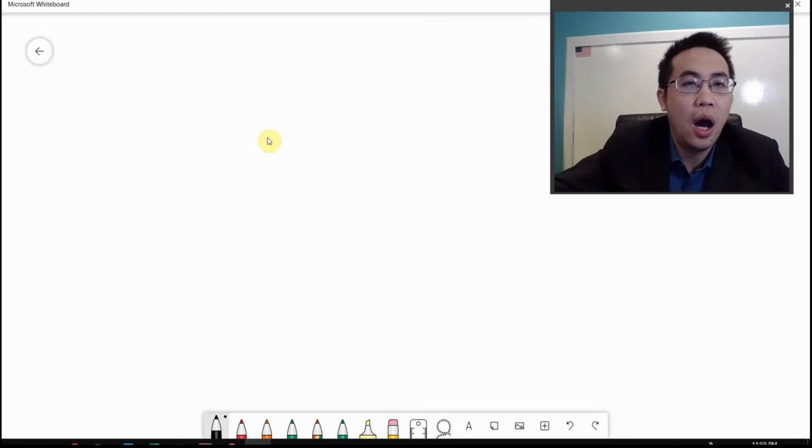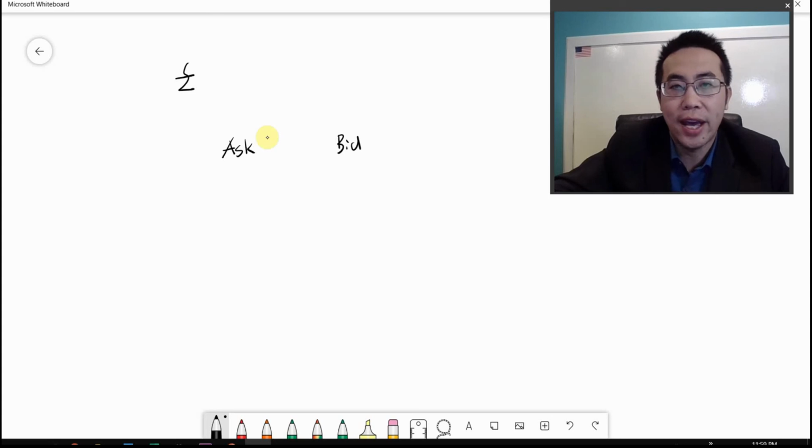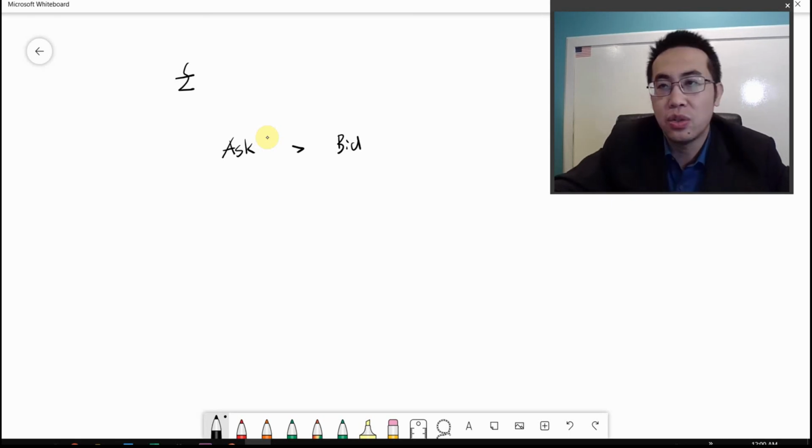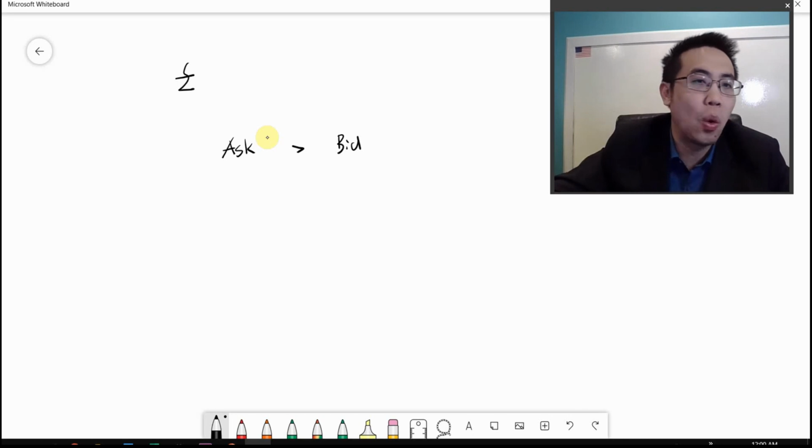So we're going to continue on the bid-ask spread. In this case, we're going to analyze one currency, the British pound. We have an ask price of a pound and a bid price of the pound, and we know that the ask price is always greater than the bid. That means when you are buying things, you pay more than the money you receive for selling the same thing. Otherwise, you would be making arbitrage profit, or the bank would be losing money for providing the service to you.